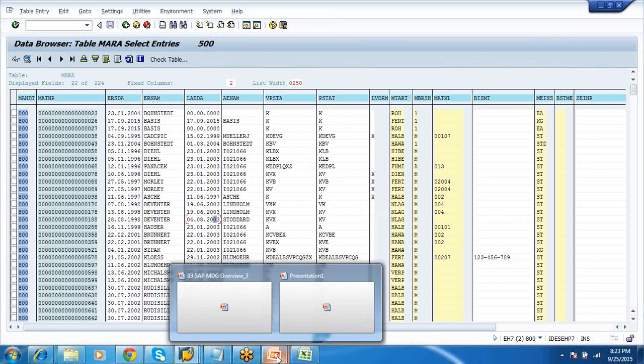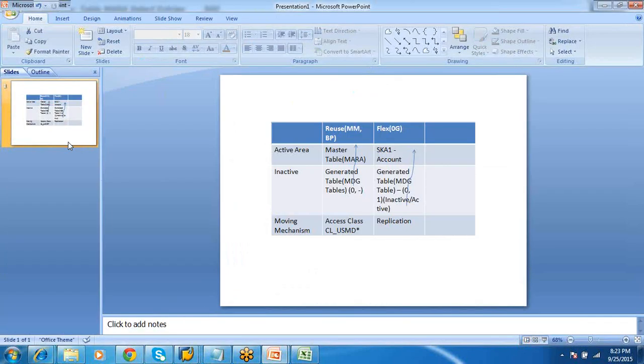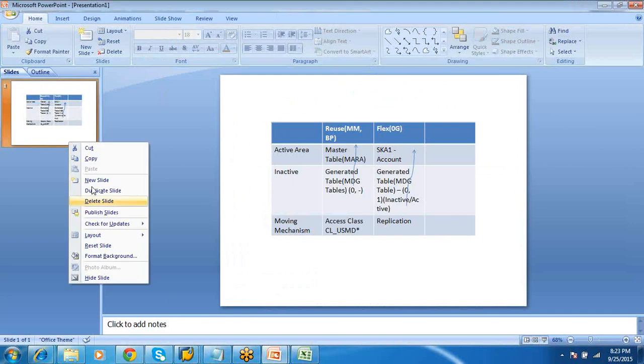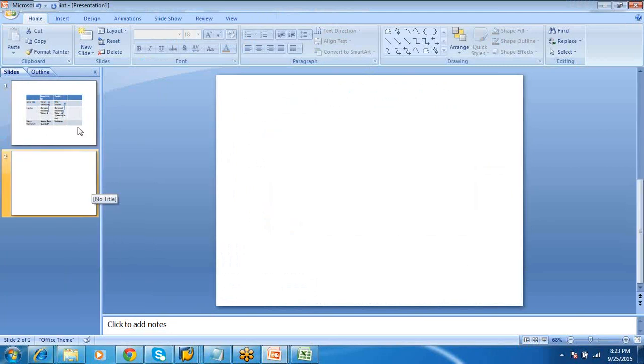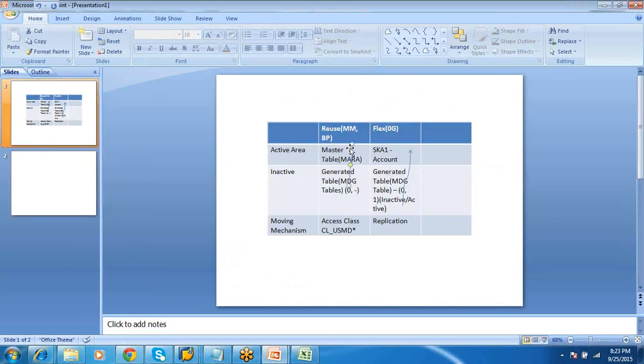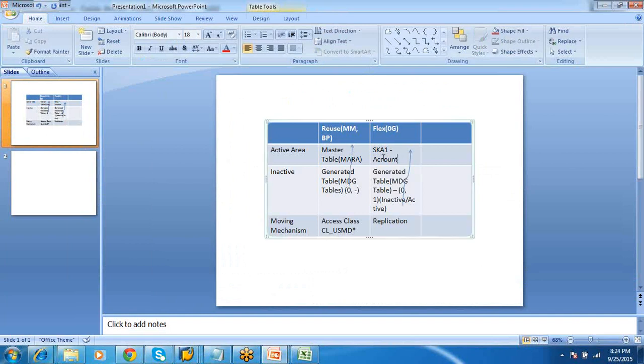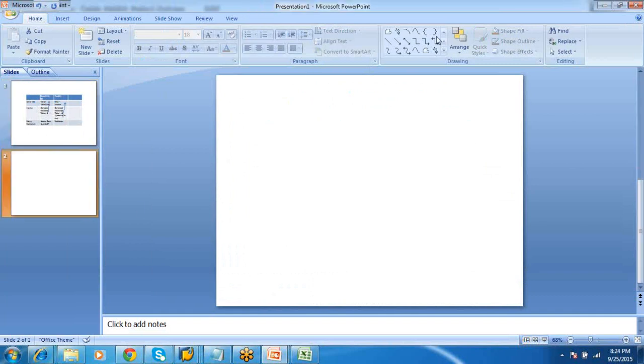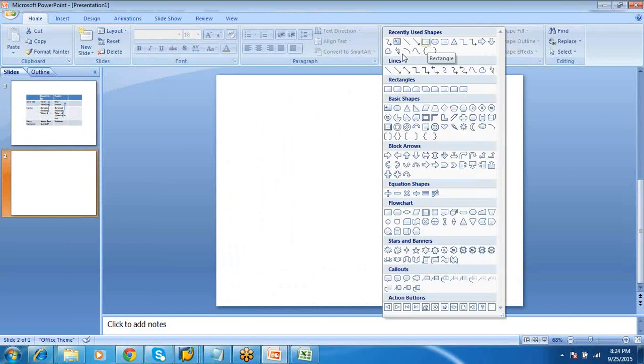Okay. So why do we need this flex mode? That is another question. It is to have control over my replication. In the reuse case, on activation the data is immediately moved into the Mara table. But here I don't want that to be moved into SKA1 in the finance data model. Why? Let me take one business example. Some kind of scenario would be there.